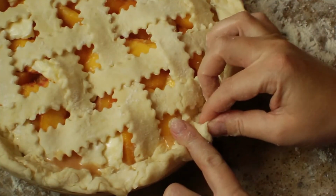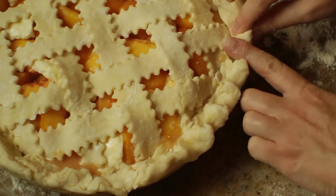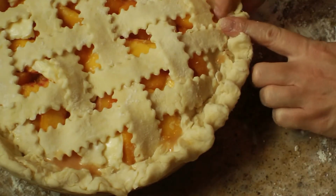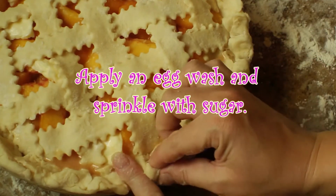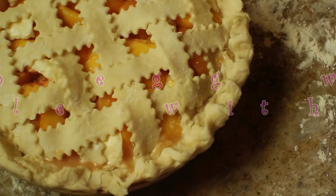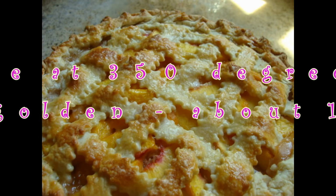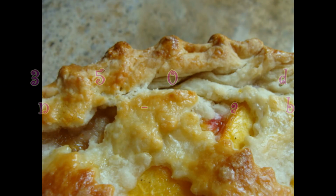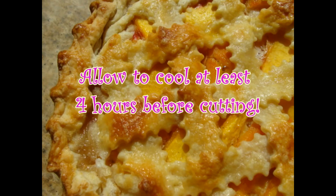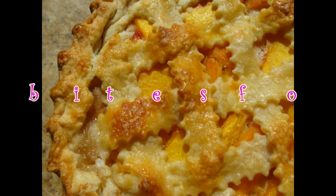So anyway, once you get to this point, you just roll up the crust on the edges and see, you kind of put your finger and squish the pie crust over to the edge to get that fancy little frilly siding. And then I'm going to use a brush to apply an egg wash, and then I'm going to sprinkle that with a little bit of sugar. Bake it in your oven at 350 degrees until it's golden. It's going to take right around an hour, and then make sure you let it cool for at least 4 hours before you cut it up. If you don't, it's going to just run everywhere.